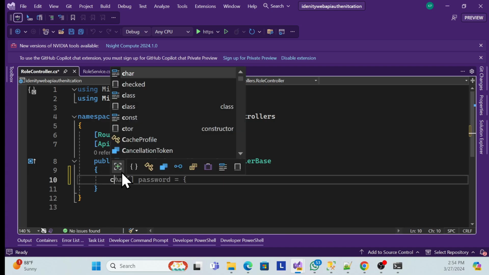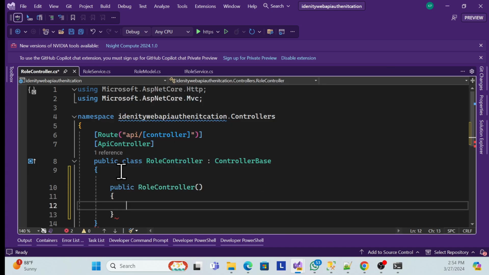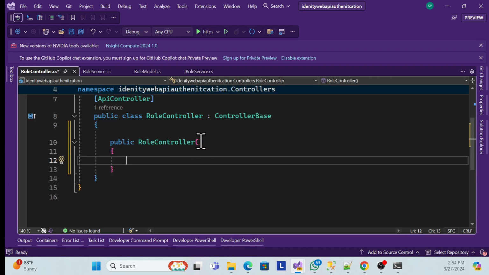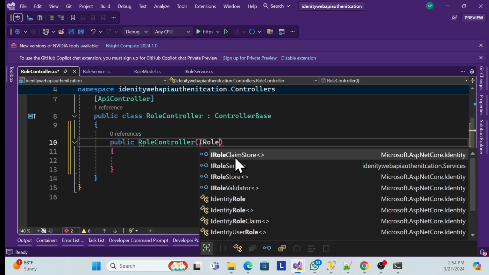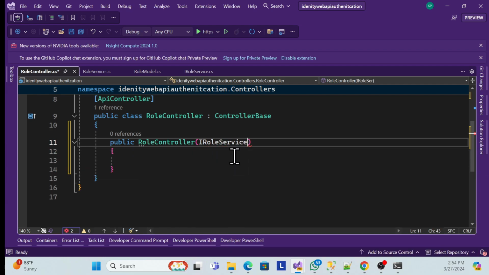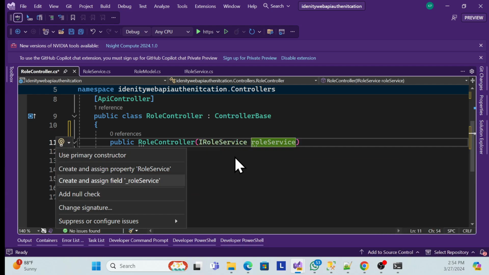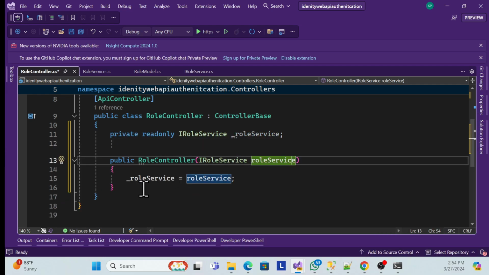Now I need to create a constructor and simply inject that role service. So this is my service, let me inject it, and create an instance and inject it into our constructor.